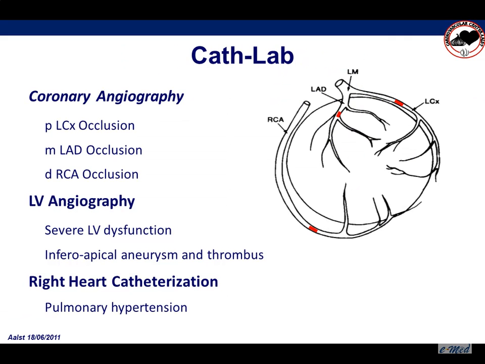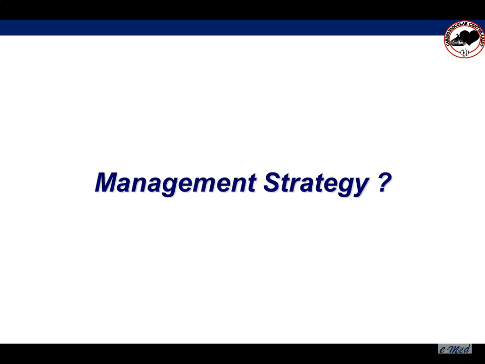Okay, so to summarize, we have triple vessel disease with the 3 vessels suboccluded or occluded: the circumflex in its mid part, the LAD in its mid segment, and the right distally with a significant posterolateral branch, as shown here on this schematic. The LV-gram shows severe dysfunction with apical akinesia and some thrombus at the apex. Ejection fraction is measured below 30%, and right heart cath in this patient with chronic obstructive lung disease shows pulmonary hypertension. So I'd like to ask our heart team on the podium, if you don't mind, what would be your recommendation?